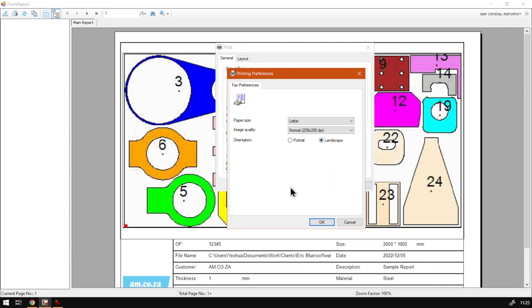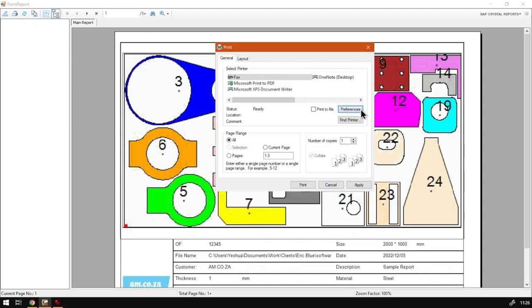Now if you had to go on an actual printer that's going to be printing files, you might also get an option for black and white, and so you can go color, black and white, and so forth. But yeah, so that is pretty much where you're going to be seeing your preferences. So if you're looking for anything specific, you can always try, once you have your printer selected, go to preferences and look if the option is there.